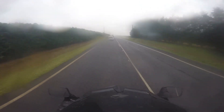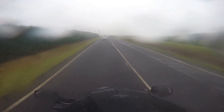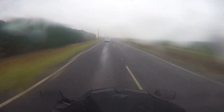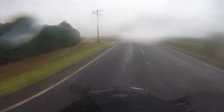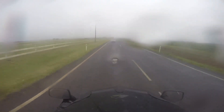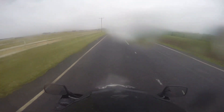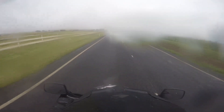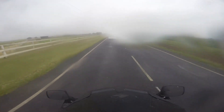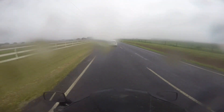I rate ABS on wet roads, and actually traction control is pretty good too on wet roads — not that this bike has traction control. Oh shit, that was a big pothole. That's where good suspension comes in. On a road bike, that might have thrown me off. Wow, I had a sweat!